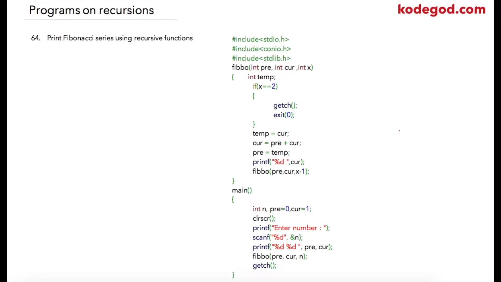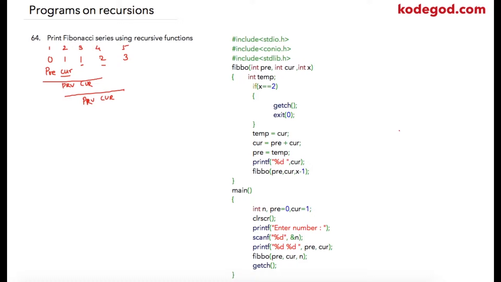In this program we are going to print Fibonacci series using recursive functions. In Fibonacci series there are two initial numbers, 0 and 1. We add these two to get the next number. These first numbers are initially named as 'previous' and 'current'. In the first iteration, when we add these two numbers, the new number becomes the current number, and the previous current number becomes previous. These iterations continue till the user's expected level is reached — suppose the user wants to print Fibonacci series till level 5.